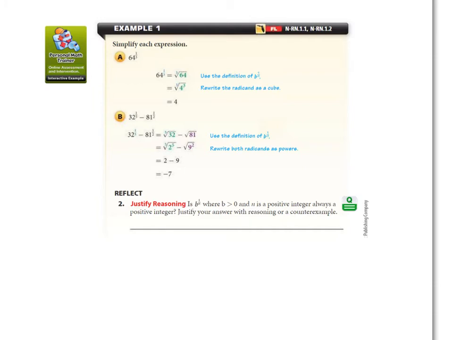In part B, we have kind of an expression. We have to take the 5th root of 32 and the square root of 81 and then subtract them. So the 5th root of 32 is 2, the square root of 81 is 9, and 2 minus 9 is -7. And again, remember, to find 5th roots, 4th roots, all of that, you do what we did on the first screen with your calculator. And if you need to refresh that, talk it over with a neighbor.